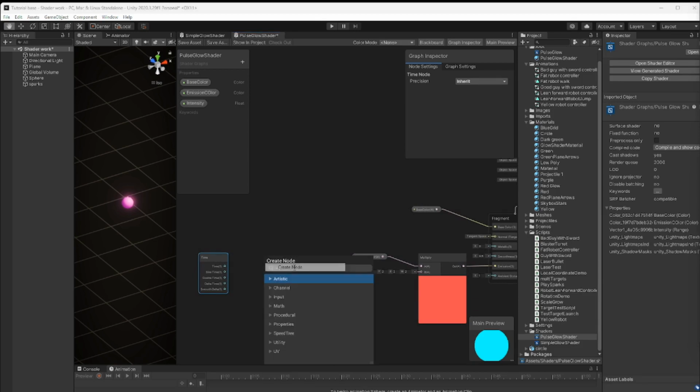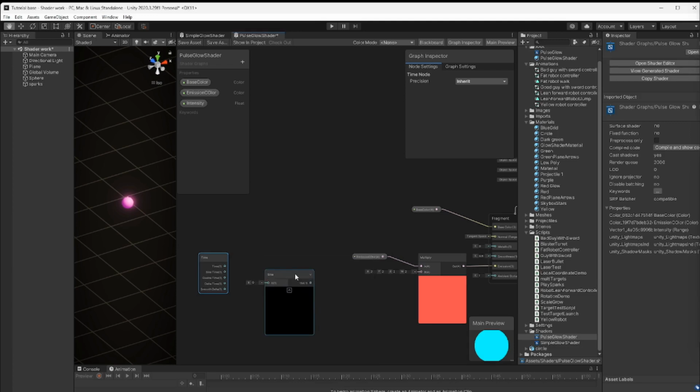I want to use a sine wave. So there's a sine function, and I can feed my time into the input. If you think of what a sine wave does, at 0 it's going to be 0. At pi over 2, it's going to be 1.